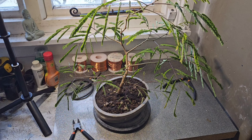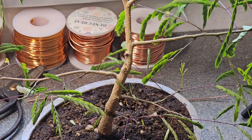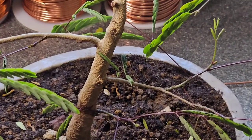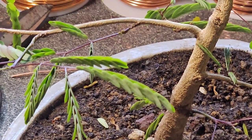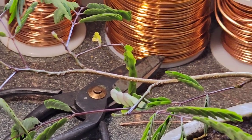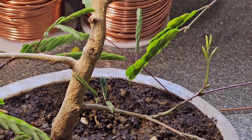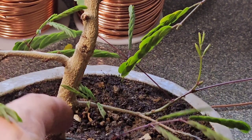And what's this episode about? Well, this episode is about my Persian silk tree. That's what it's called. Now, I've had it in this pot for, I don't know how long, but long enough. It's starting to thicken up, which I like, and I've got some nice, thick branches on the sides. It's all starting to bud and look very nice. But today, I can't go any further down, but there's a branch a little bit further in. I want him out.